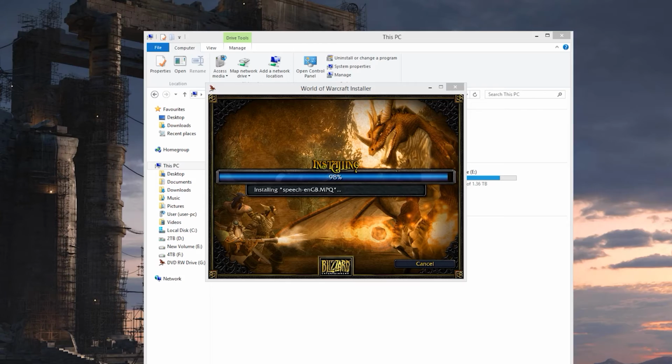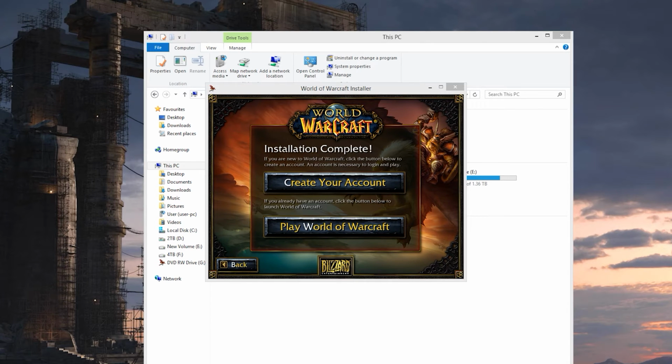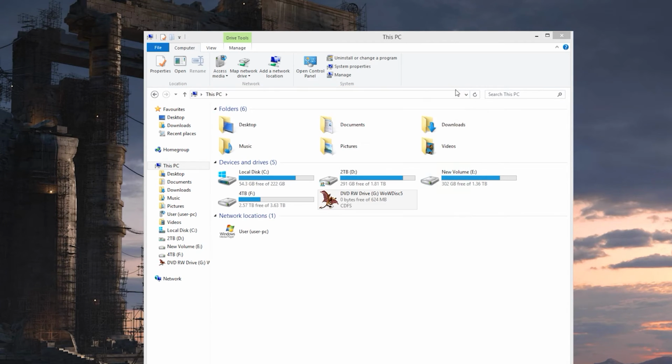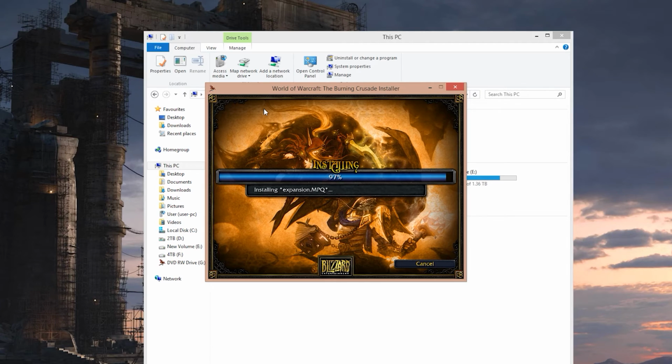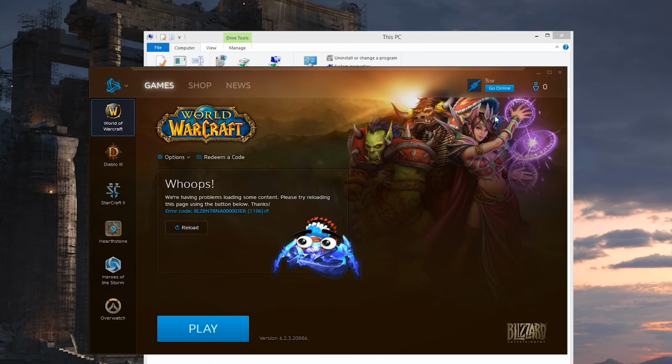And then when it prompts you to install disk 2, guess what? You take out disk 1, you find disk 2, you replace disk 1 in the drive for disk 2, pop it in, press the button and do that for all your discs. I think there are 5 discs in total. Don't create, don't play, just hit the cross and close it. You're now done with vanilla. Pop out the vanilla disc, disc 5, and pop in TBC disc 1 and repeat this process again for TBC. When that finishes, which it should do in a second, again just click the cross, we are done.